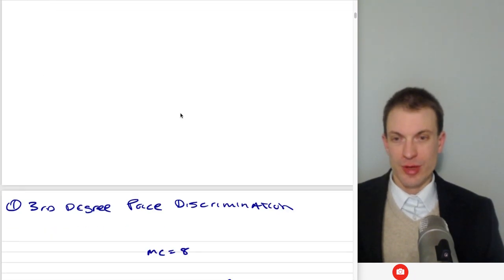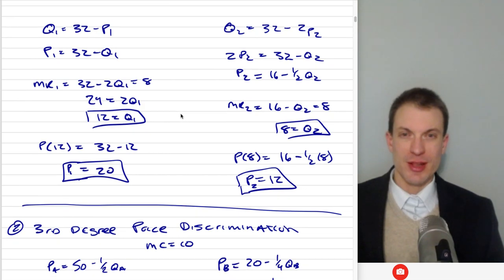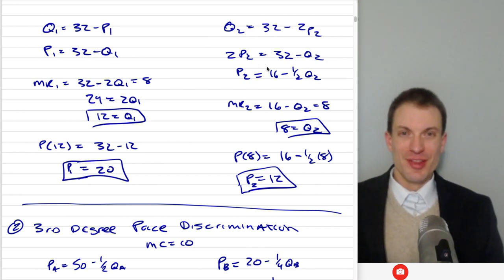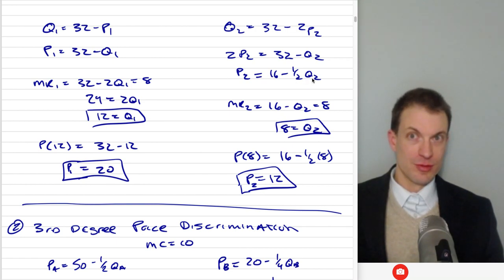Well, okay, so let's remember that it's inverse demand that you graph. So the graph of this thing would have a vertical intercept of 32, horizontal intercept of 32, and a slope of 1. This thing's going to have a vertical intercept of 16, horizontal intercept of 32, and then a slope of 1/2. This is the more elastic. This is the flatter demand.